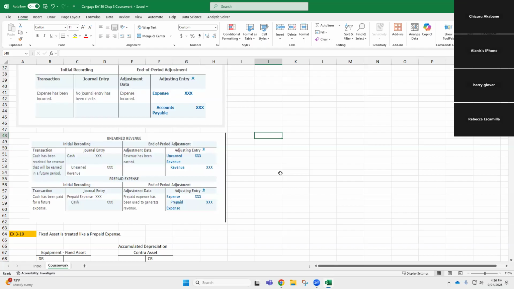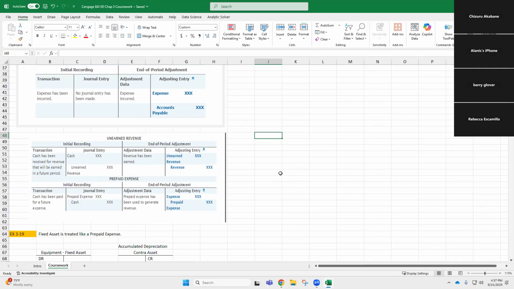All right, so the next one is called a prepaid expense. It's known as a deferred expense. Deferred means to put off, to wait till later. So we're going to use an asset with the word prepaid in front of it for the most part. Remember I said, if you see that word prepaid, what is it always? It's always an asset, just like the word unearned. Unearned is always a liability. Always. You can count on that.